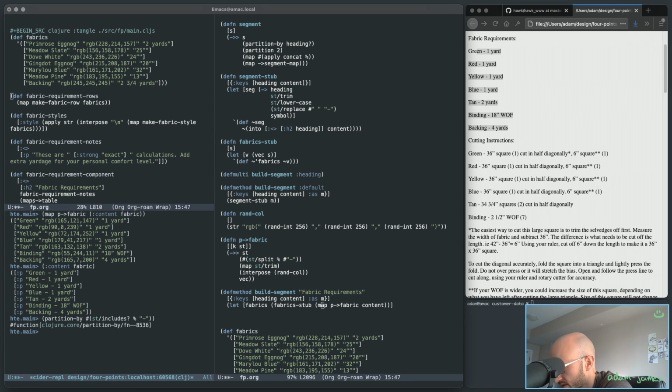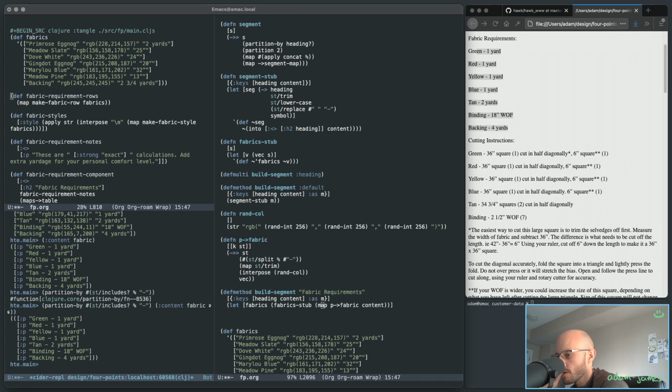Oop, that is not at all a complete function there. Content fabric. I think that I can make that work.